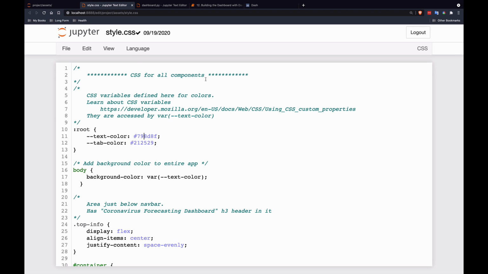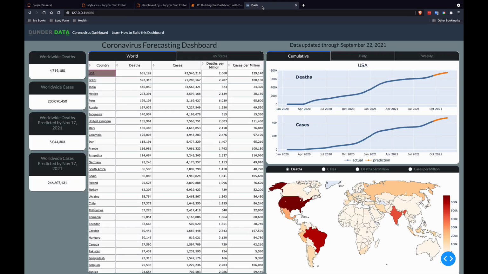So these text colors and tab colors, let's go switch over to our dashboard. I'll show you what they are. So the tab colors are just this background color of the tab that you see in the tabs. They're also over here in the cards. The text color is the text color for the tab. It's this grayish bluish color right here, and you see it in the tabs as well. So it's the color when it's not chosen. When it is chosen, the color is just white.